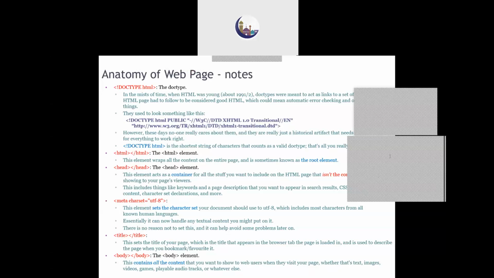Okay, Kumar. So you were asking for the meta character set, right? Why do we use it?